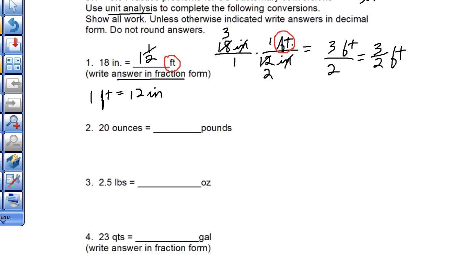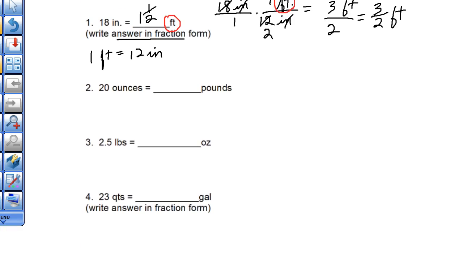Let's take a look at one that has to do with weight. It's another unit that we convert from one thing to another in. We have 20 ounces, so that's what we're starting with. And I'm converting that from ounces into pounds. So I want my last label to be pounds. So my ounces will go down on the bottom, pounds on the top. Notice I haven't put any numbers in that conversion factor yet. I'm just writing in the labels because I want to make sure that my last label goes with what my answer needs to be.